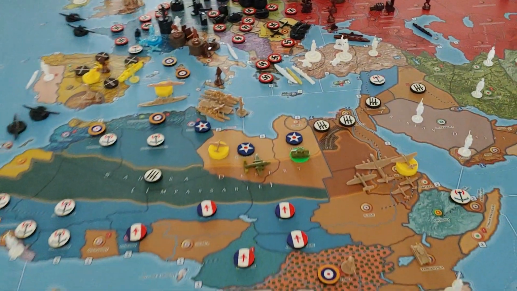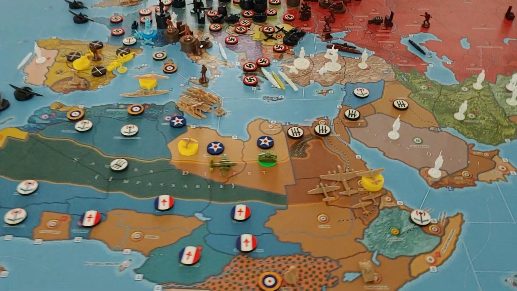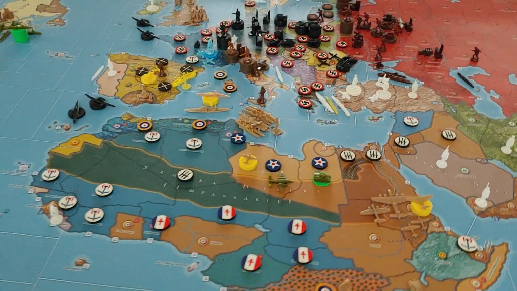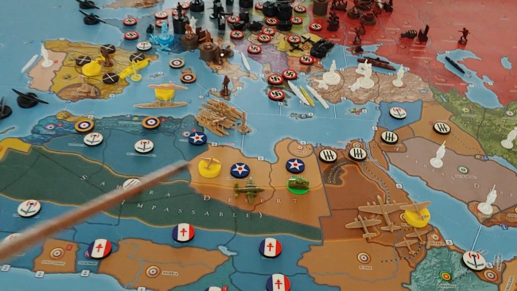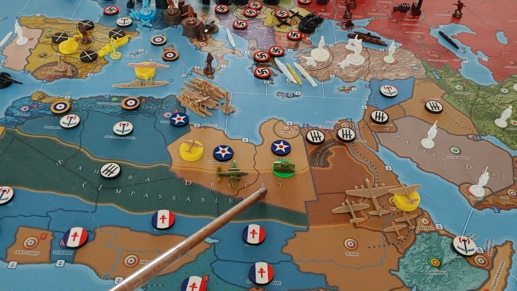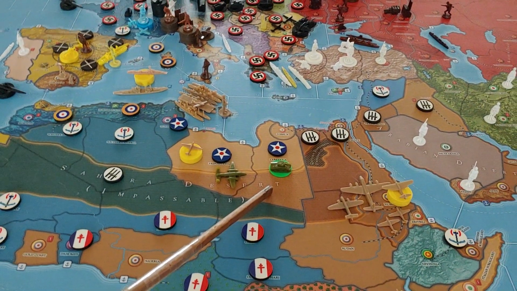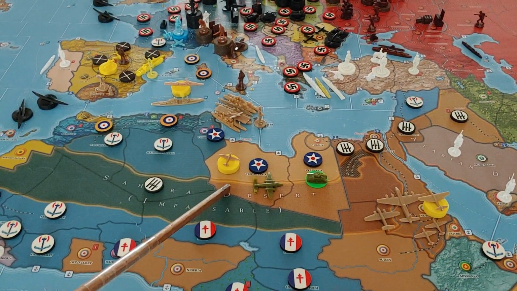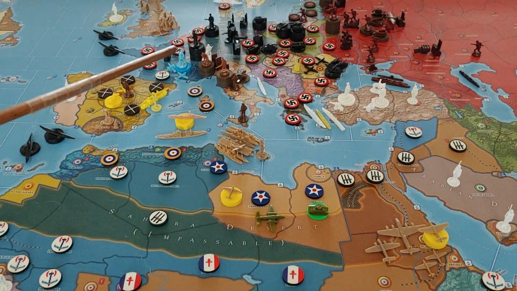So as you can see, the Italians have absolutely no units left in Africa at all. What Italy did was they sent, I believe, 4 infantry, 3 medium armor, and a motorized infantry. They sent them into Tripolitania along with their entire air force that flew over from the Italian mainland.